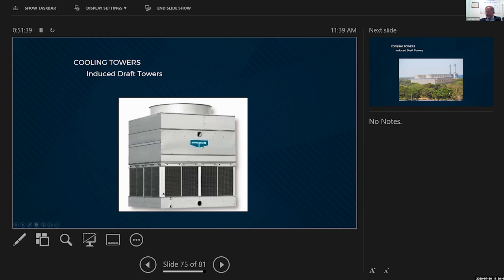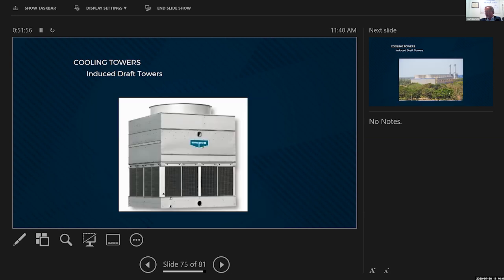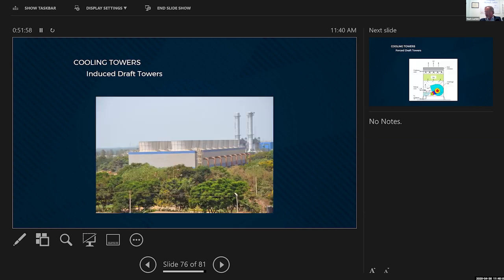The fill is actually inside, and these are basically mist eliminators, so the air can come in without spraying water all over the place. They can get pretty big too, just by comparison. That's what we deal with, but there's people out there who deal with towers like this.